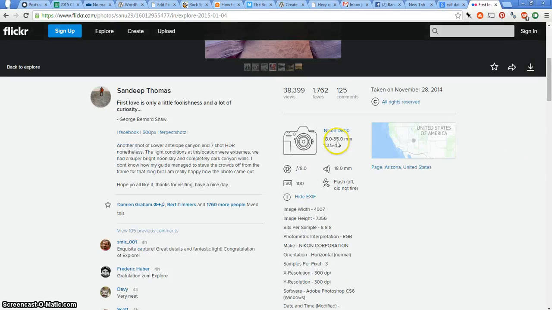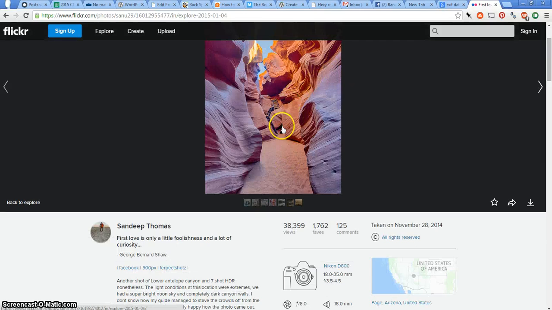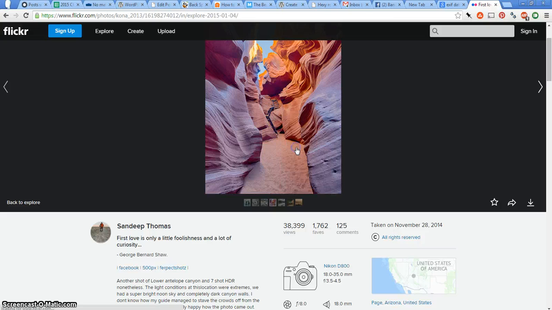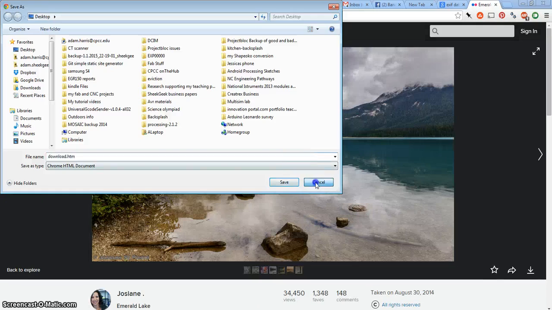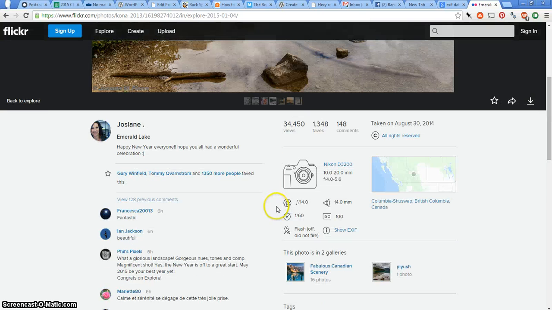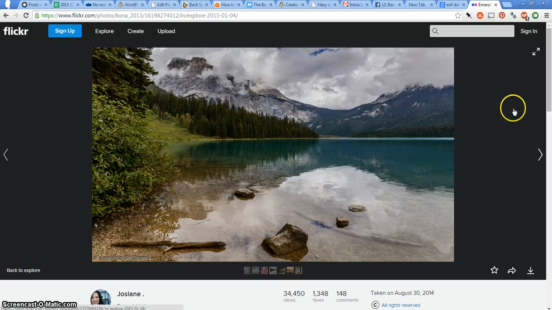But let me try to snag this picture. No, that's not going to let me. For pictures that you are allowed to download, let's see if I can download it from here.